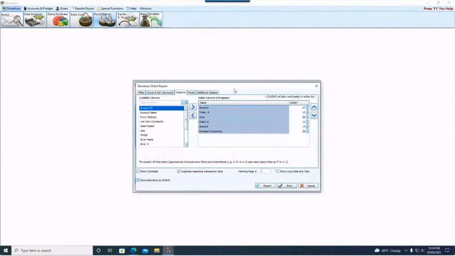But it's up to you. You can't break anything in here in reports, so really come in here and play with the layout until you figure out what you want. Again, you can use the width column to change the length of each column. Maybe one's too long or one's too short, or you want to squeeze it onto one page. That's where the width column is really going to come in handy to make those adjustments. And again, use that Save Selections as Default checkbox down at the bottom. Once you get it the way you like, check it, hit print, and it's going to stay like that until you check that box and override it.